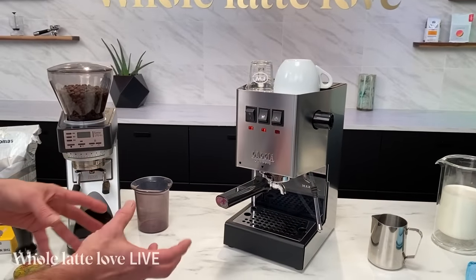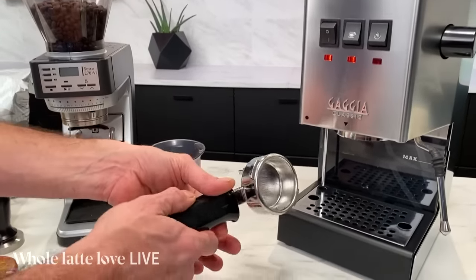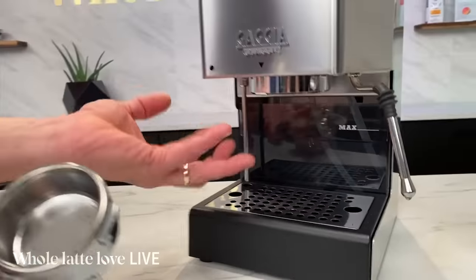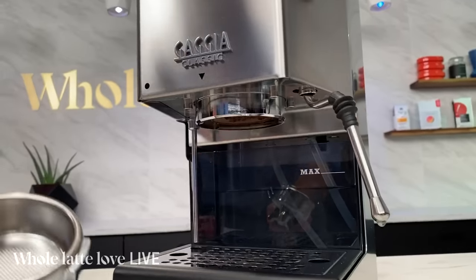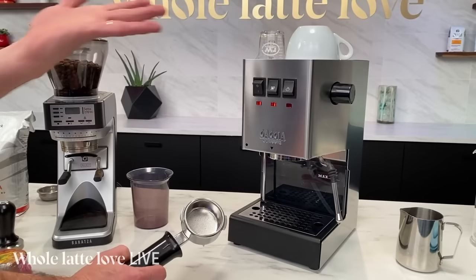Before you brew, you want to keep your portafilter in the machine. One nice thing about the Classic is it's a full-size 58-millimeter commercial weight portafilter. If you look up in here, we have a really substantial group head. This is one of the things that really sets it apart, that makes this a machine, not an appliance.